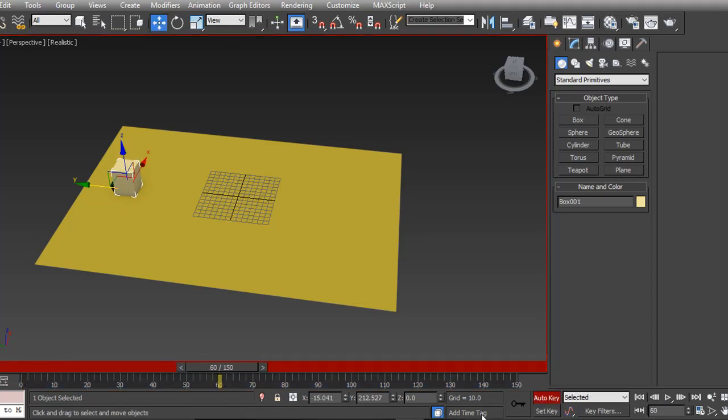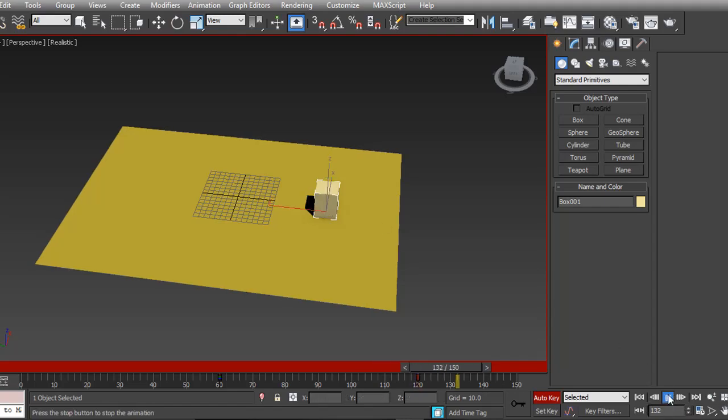Now I'm going to come to 60 and say set key, clicking on the key. Once I do that, it creates an initial point for me, and I come to the next point. As I move, because I'm on auto key, it automatically generates a keyframe where I am in time, with the parameters of the position, size, and all of those things recorded. So it has an initial parameter record and it has the present record of the parameter of the object in question. Always remember, we're talking about the object in question.